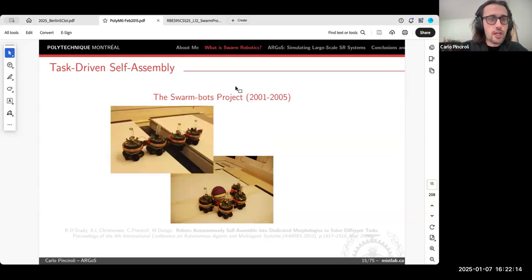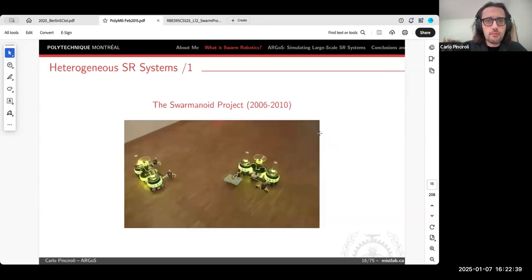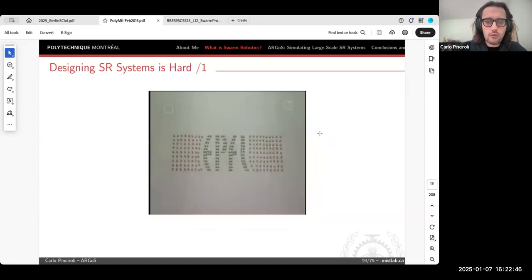And then if you want to change shape, you need to be able to do this, but mind the gap. You need to be able to be in 3D in this case, because the robots need to be able to fall in case things don't work. In other cases, we had this bridge that was slippery, and we wanted the robots to connect to each other, so the robots would not fall because they could go through the bridge, but alone the robots would slip because this is a cylinder. So we evolved this concept into the Swarmanoid project, which is this combination of 3 different robots.